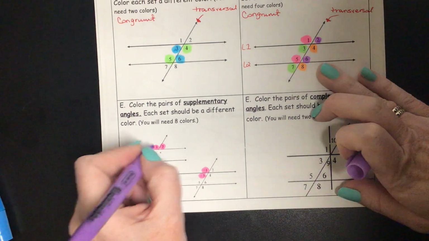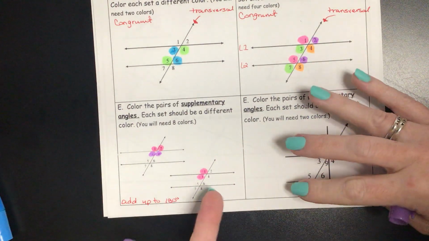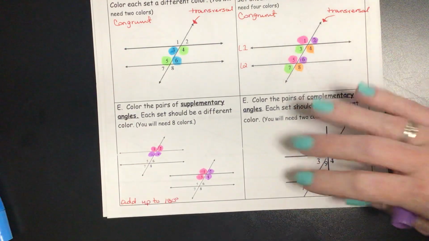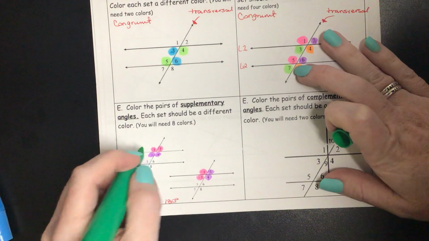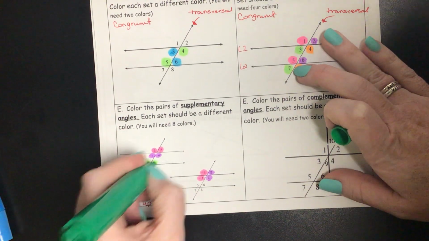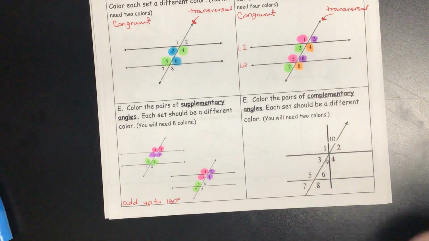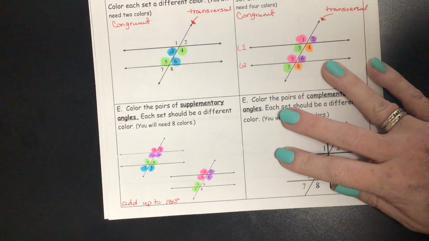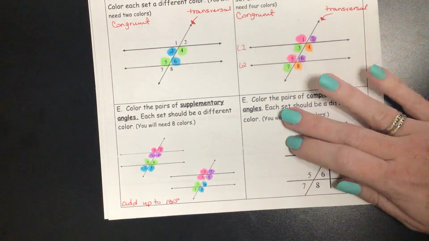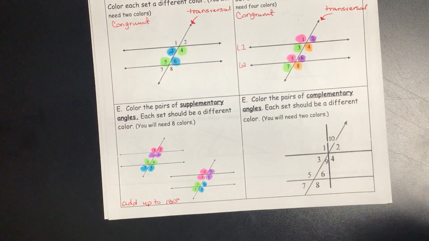If you add the measurement of angle 1 and angle 2, the total would be 180. If you add the measurement of angle 1 and angle 3, you would also add up to 180. Another example is 3 and 4, and also 2 and 4. We also have 5 and 6, or 5 and 7. And lastly, 7 and 8, and 6 and 8. Each of these pairings, if you add up the totals of the angles, will add up to 180 degrees.